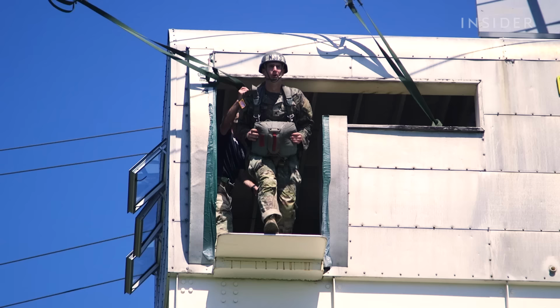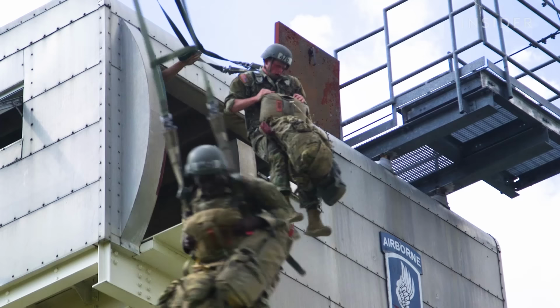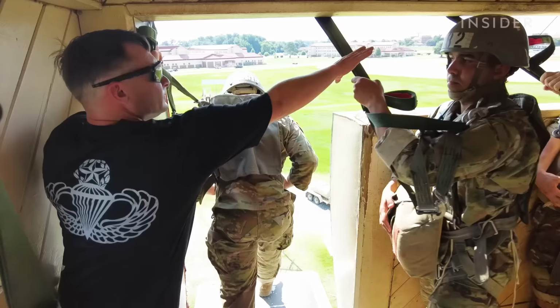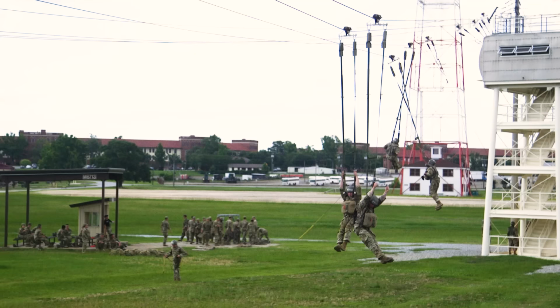Relax, 1,000, 2,000, 3,000, 4,000. They're going to kick out, creating the explosive power required for them to exit the aircraft, getting a good up six, out 36 inch exit far away from the aircraft. As soon as their foot leaves the platform, they begin to count to 6,000. At the end of your 6,000 count, your main canopy will have fully deployed and has begun its inflation process and begun its descent to the ground.